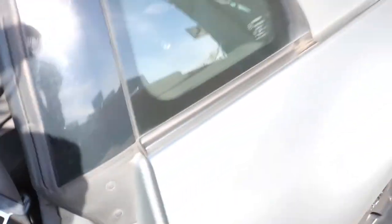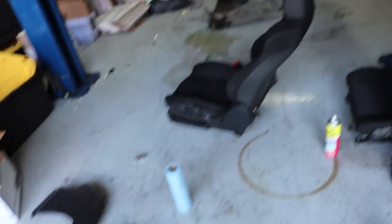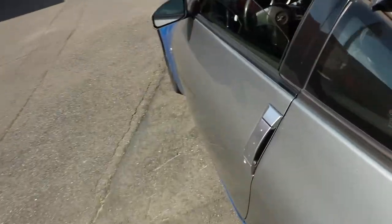These cloth seats don't have airbags — they came out of a 2008 350Z, and for some reason that car didn't have airbags in the seats. So we're going to clean them up and throw them in, but since these replacement seats don't have airbags and the current seats do, we need something called an airbag resistor. Taking out a seat with an airbag and putting in one without — like a bucket seat, a Sparco, a Bride, or in our case a regular 350Z cloth seat — is going to throw a code in your airbag computer.